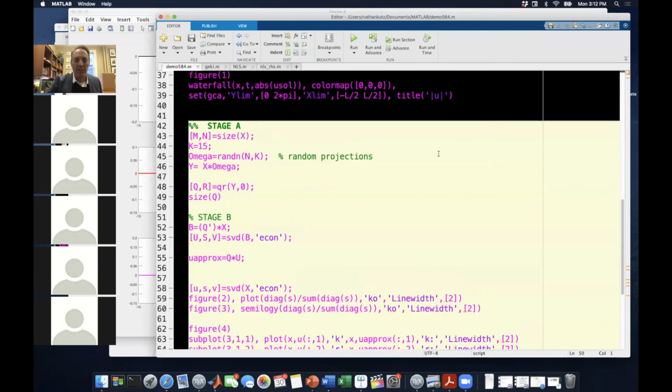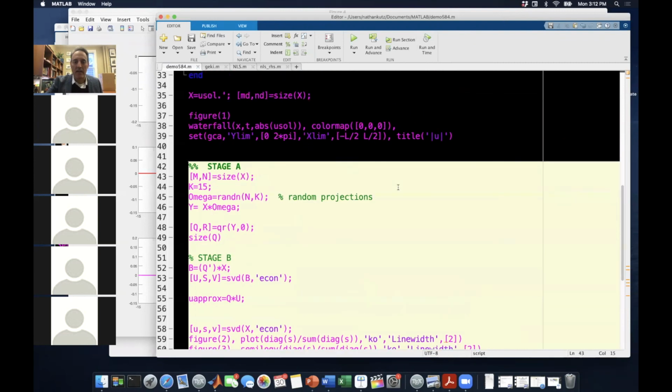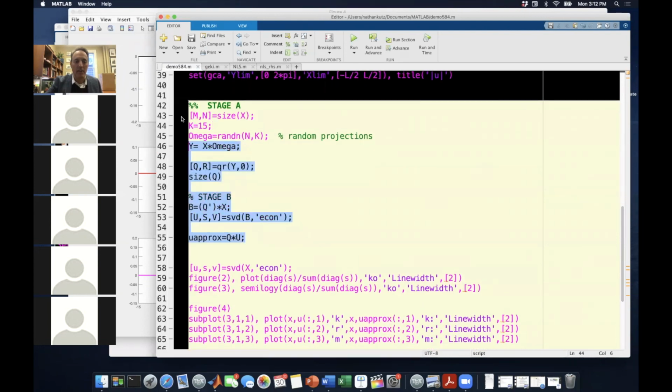Okay. And obviously this is not that big a matrix, and I'm just kind of toying around with it, giving you an idea of how this thing works. But this is the basic core of this algorithm. It's right there. It's just basically, you random sample it, you do QR, you project the data into the QR space, you SVD it, and once you have that SVD space, you come back by multiplication with Q.